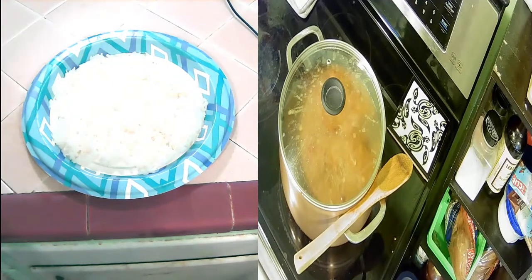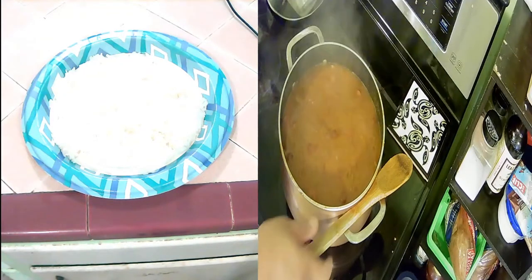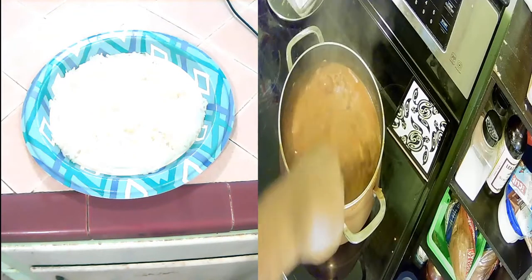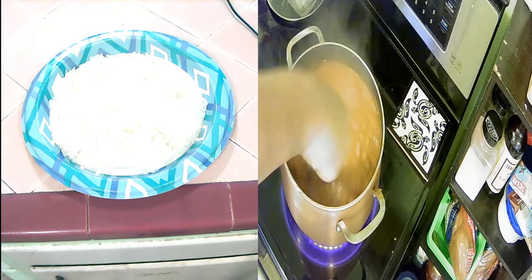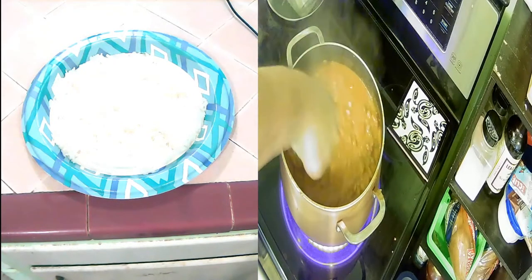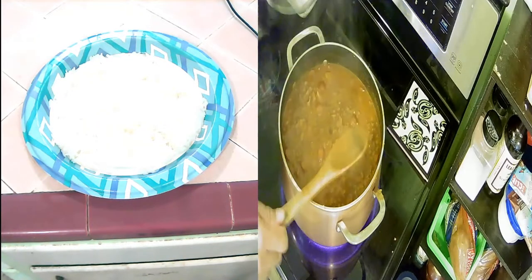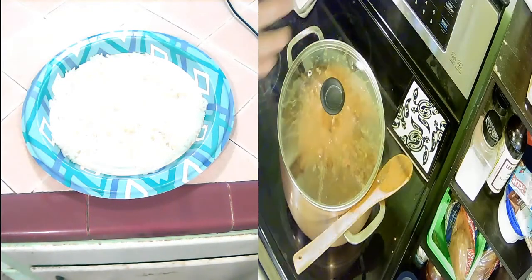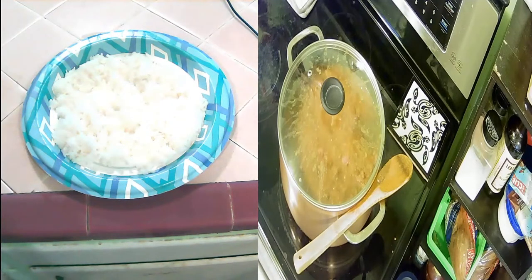At least 5 more minutes. Because you can see the water still trying to evaporate in this, so it's not as thick just yet. So that's what we're really waiting on. It's for it to be a little bit thicker. And this here is another food that's better the next day to have leftovers. With leftovers, mwah, super duper good.